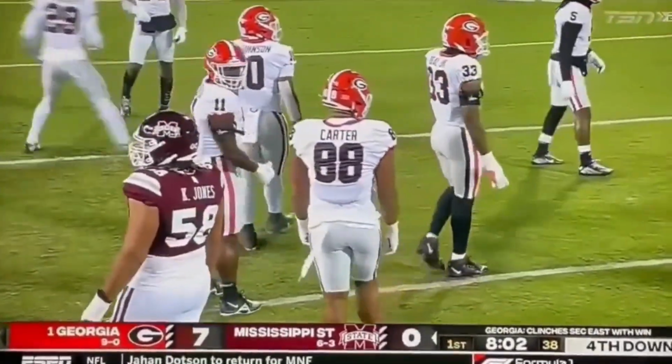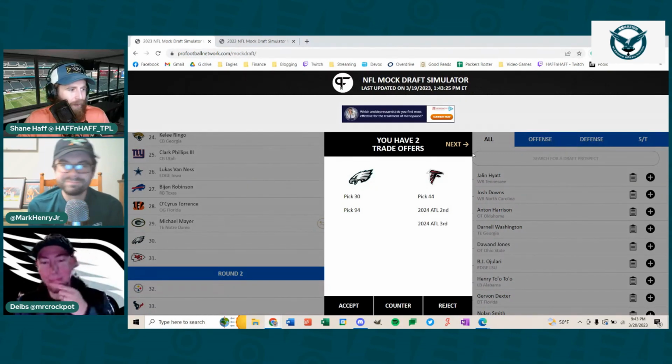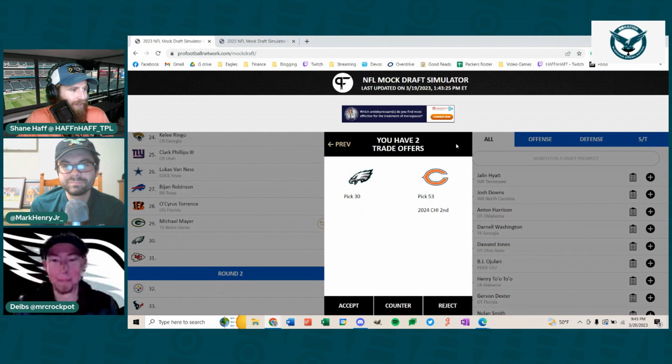I get a nice trade here. Atlanta at 30 offers me 44 and a 2-3 for now. I don't need more picks next year. I need picks this year. And Chicago offers me picks next year. So I guess I'm probably going to stick and pick here as well at 30.